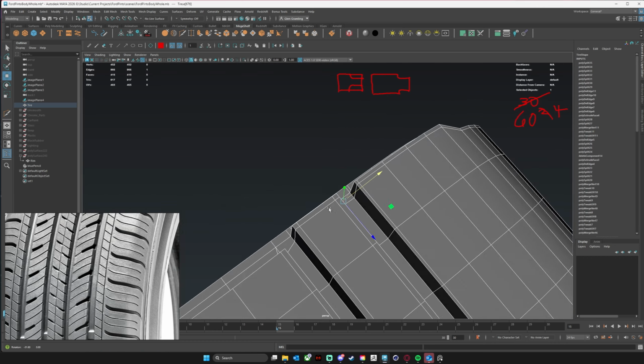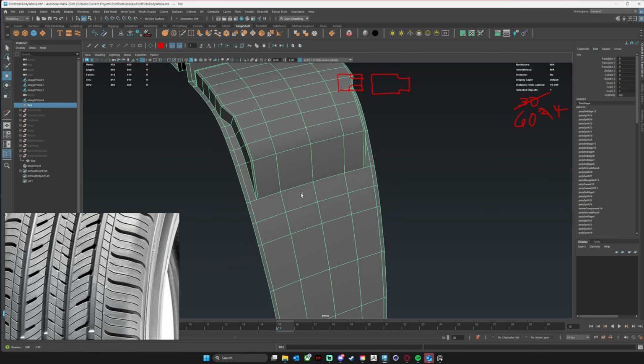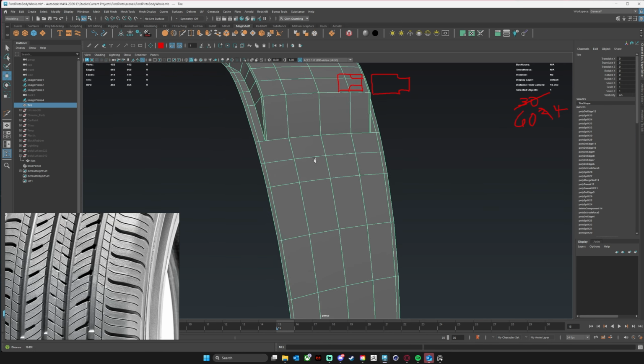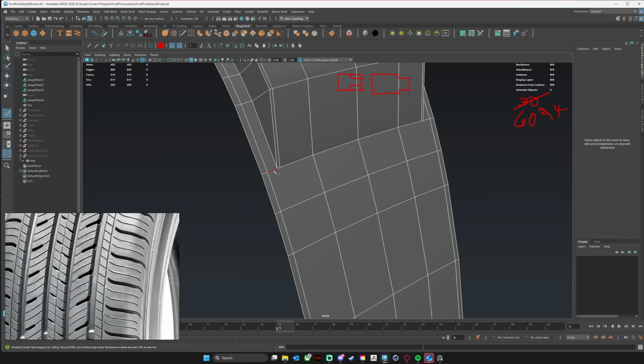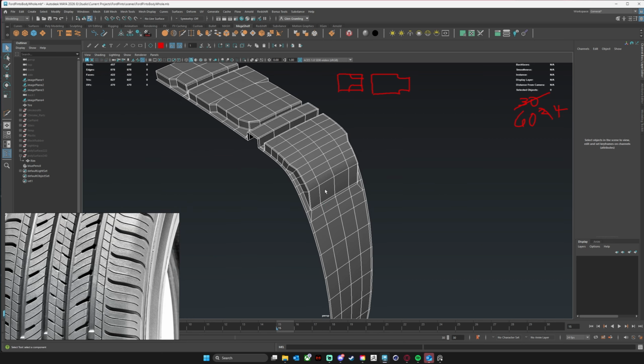Making sure there's no N-gons or unnecessary geometry. As a new user, you should use Mesh Cleanup quite a bit to find N-gons and stuff. You'll notice that I don't use it very often, and honestly, that's just because I've been modeling in Maya for 20 years.